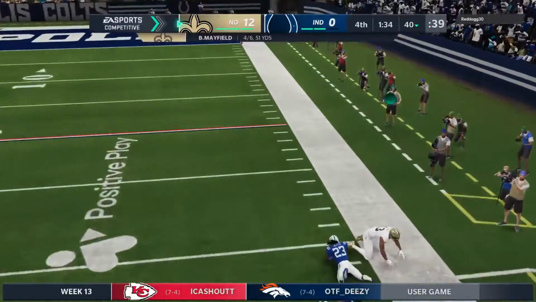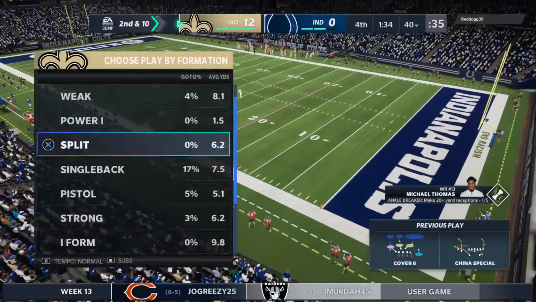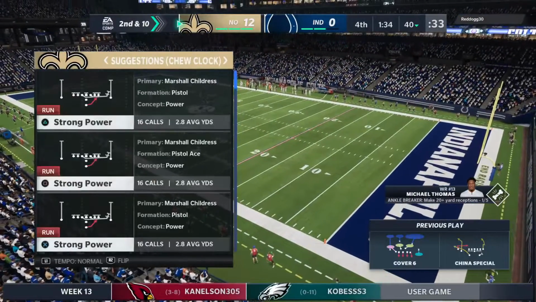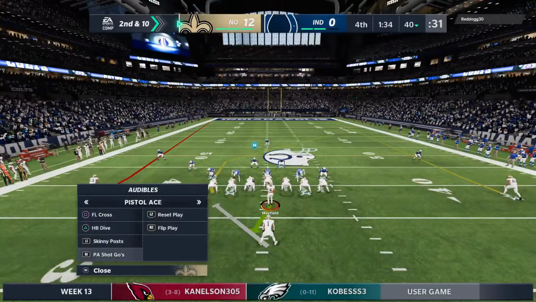First play of the drive there is incomplete. The target that time, Michael Thomas. But it'll be second down. A deep ball down that right sideline, and he made sure that he put it where either his guy was going to catch it or no one was.